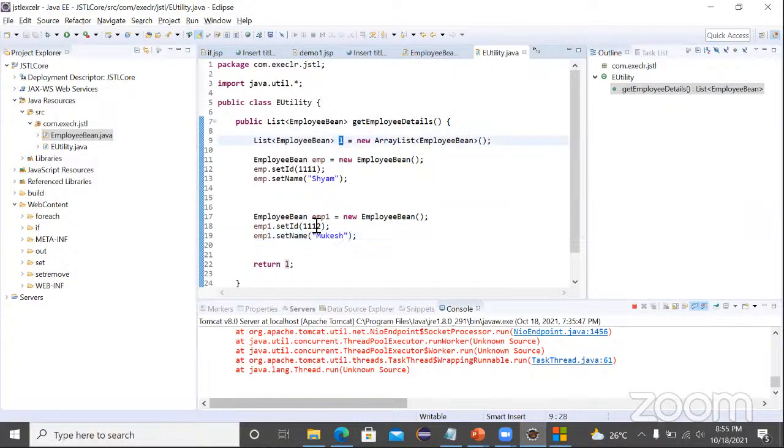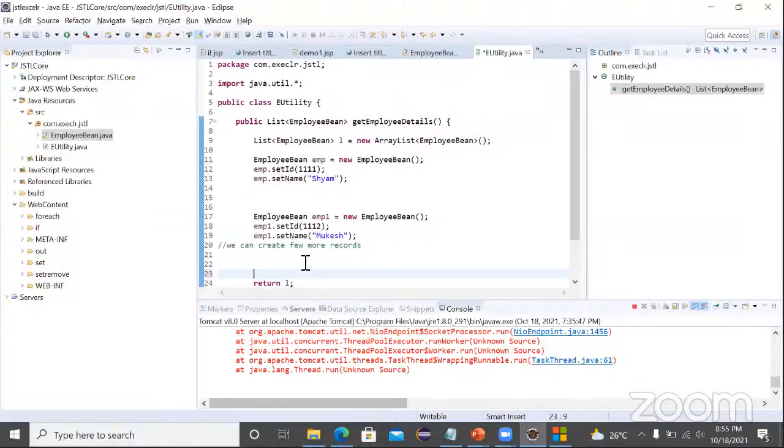Before returning this list, we have to add these employee values to this list. We can create a few more records, but I'm not going to do that. For me it's enough. Now I'll add these two employees to the list object.